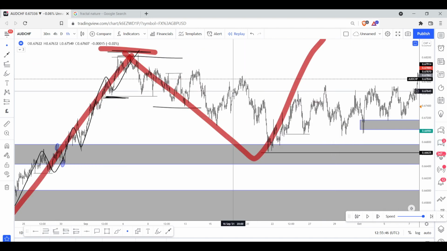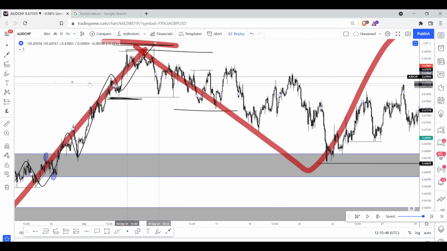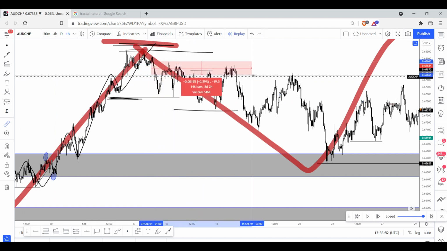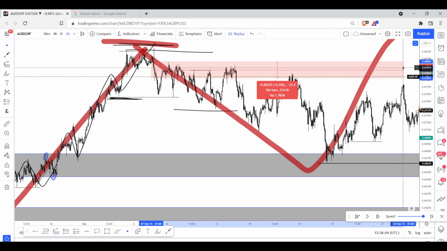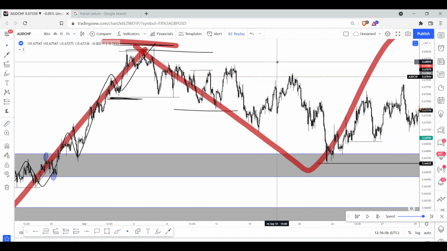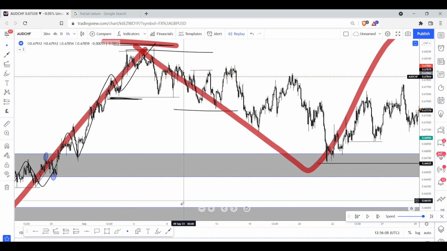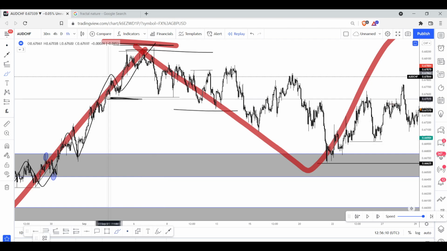So again, you can use these to catch intraday shorts, because if you're just waiting for these higher time frame swings, sometimes it may take you a good few days, maybe even a month. In this example, this is over 21 days. If you were just trading AUDCHF, for example, you would have been 21 days without a trade, which of course, you haven't always got to be in a trade, but if you're more of an intraday trader, understanding market geometry is super, super powerful.